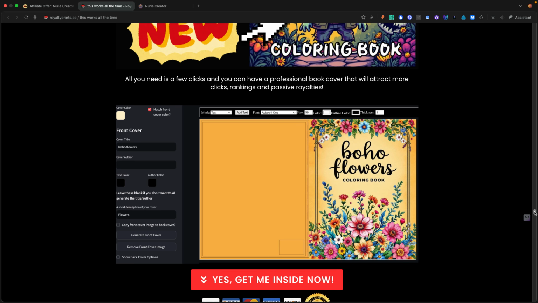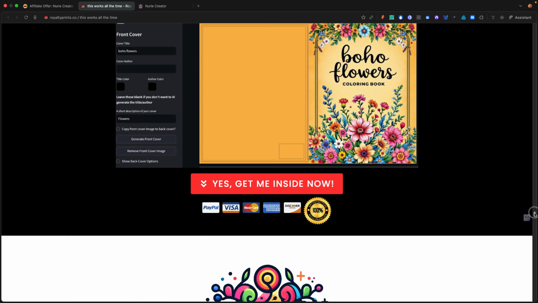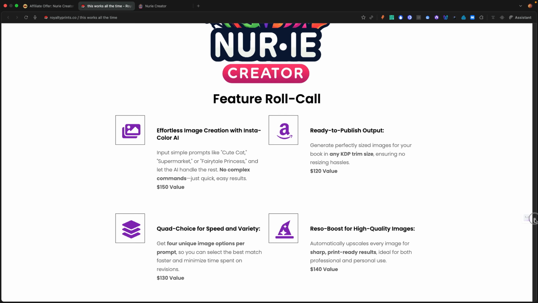This software has come a long way. In my opinion, it's very much mature. In the beginning, it was mature. It was a fully fleshed out product, but certain features just needed a little more polishing. But now you can create your covers. You can create a front cover, a back cover, and we're going to show you all of that in this video right now.